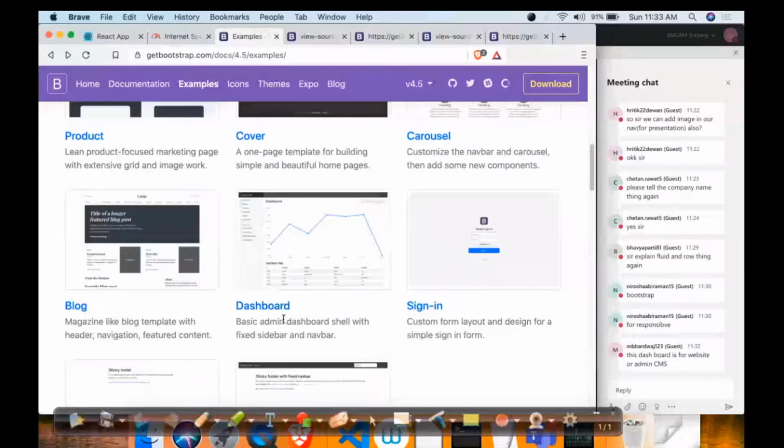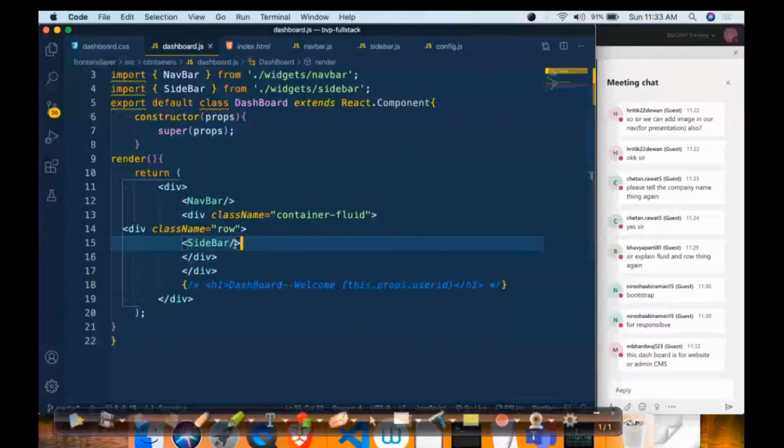This is an admin dashboard shell. So at least we are not going to write HTML; it provides the HTML for us. Most developers pick a template and then customize it by putting CSS3 on top of it. Through CSS3 you can override the classes and give your own look and feel. Makes sense. I hope everyone understands how we are working on this.